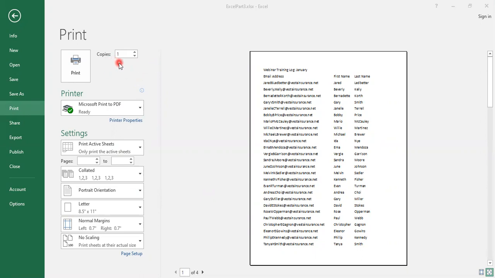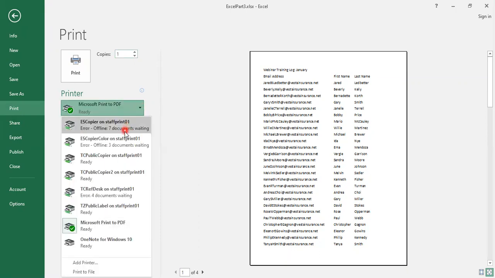This copies mean you are printing only one copy of the spreadsheet that you are looking at right now. But if you wanted to print more than one copy, you have to click the up arrow to make it more. To reduce the number, you got to click the down arrow to reduce it. The other one is if you're connected to more than one printer. If you click the drop-down arrow, you will see all the other printers available for you to print your spreadsheet. To get away from this menu, you click back on the arrow.